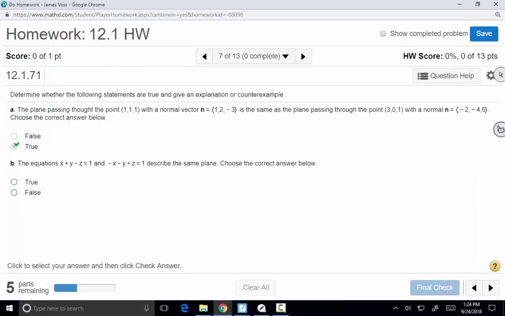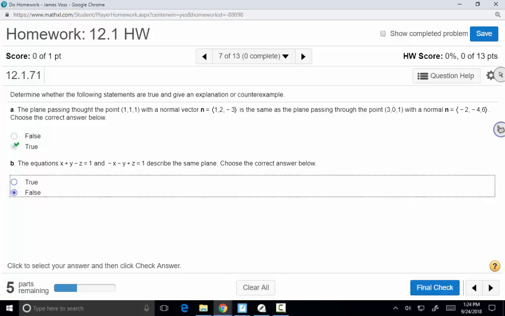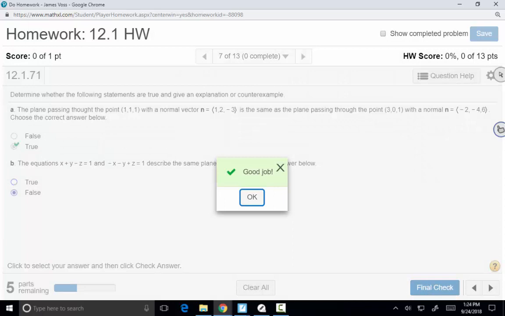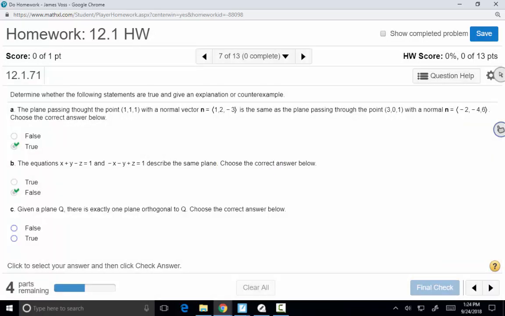Okay, so the normal vector for this plane is (1, 1, -1). The normal vector for this one is just the opposite of it, (-1, -1, 1). So they're parallel. If we multiplied this one by negative 1, we would have the same left side but different right sides, so that would mean that we have parallel planes. Exactly. Because they have the same equation, the left side is the same, but the right side is different. One's plus 1, one's minus 1. But the planes are not 2 units apart.